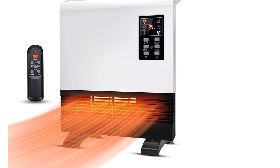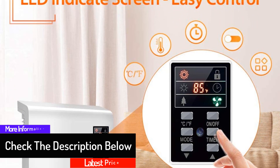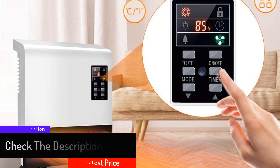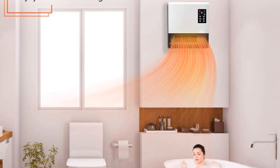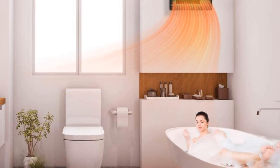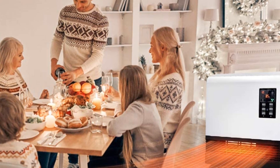This device also assists in natural cross ventilation across the room. If you are worried that the faster operation might enhance your electricity bill, you are wrong. With numerous features like programmable timers, adjustable thermostats, and eco save modes, this machine minimizes electricity usage. It also comes with overheat protection, and with automatic power on and off, you can set the timer so there will not be excess heating even if you fall asleep. This wall heating device comes in three modes: high, eco, and low, and can be controlled from a distance with a remote control via the LED screen.